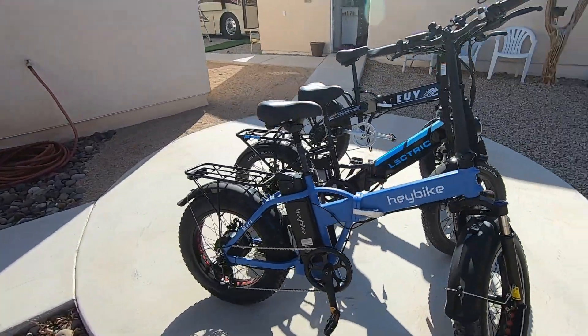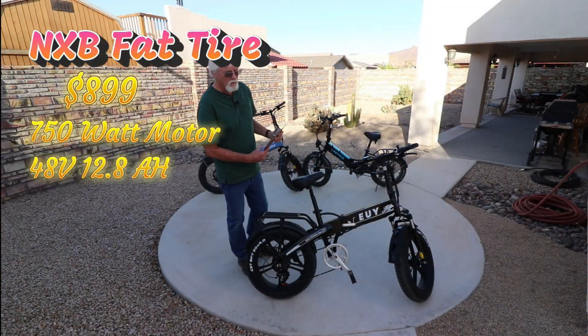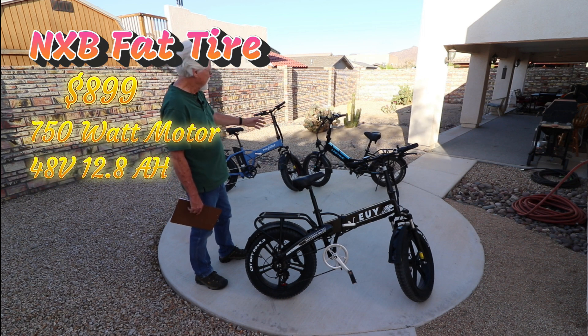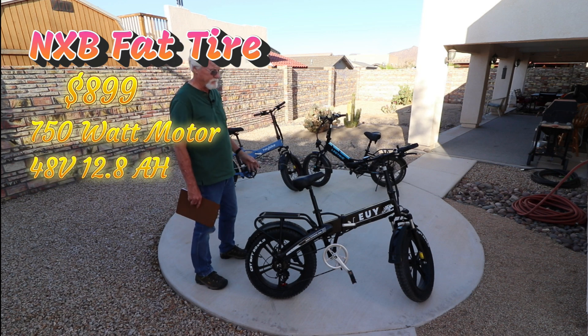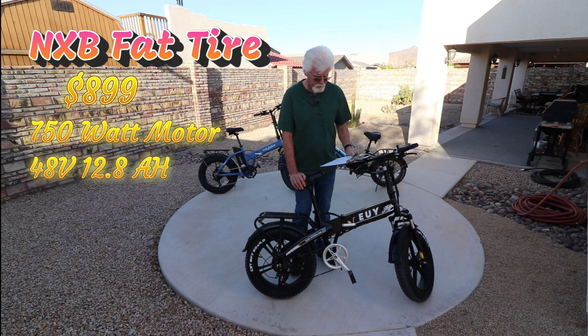Now the 750-watt motor on the U-bike has no labels, it's not branded. But the Haibike 500-watt is a branded Haibike motor, and the Lectric 500-watt is a branded Lectric motor. In my mind, that's all no-branded — they all bought them wherever they could get them and stuck their own brand on it.